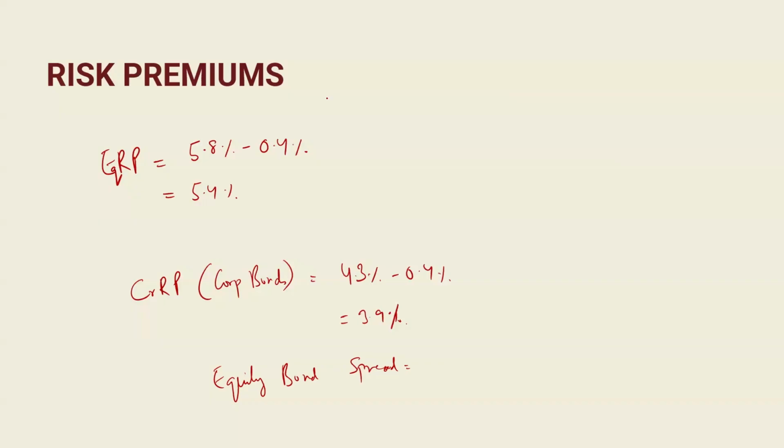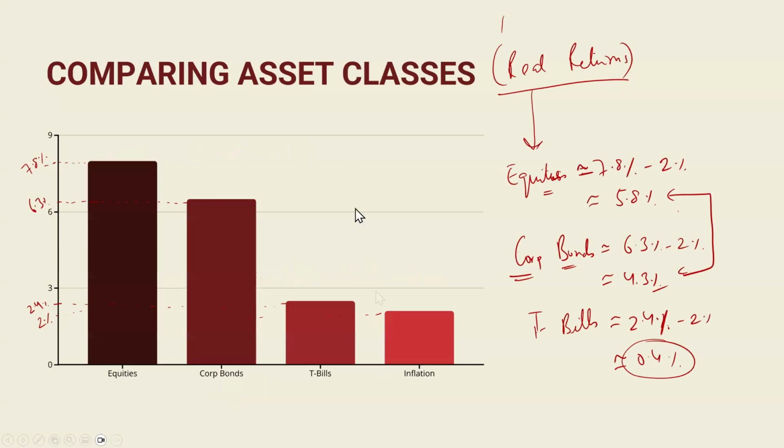Yes, that also we can discuss, Niaz. As of now, we are focusing only on the real returns. Even if you focus on nominal returns by including inflation, still you will get the same result. In terms of spread, you will not get anything different, because whether you do 5.8% minus 0.4%, or 7.8% minus 2.4%, the result is the same. Niaz, we are adjusting for inflation because we want to discuss only real returns, inflation adjusted returns. So my last premium is the equity bond spread.